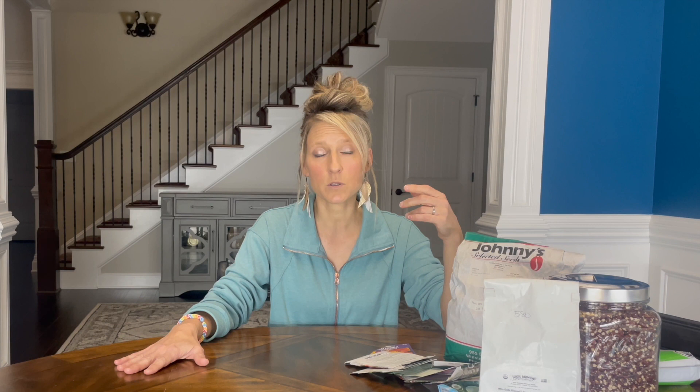The last type of potato is my sweet potato. I typically grow Beauregard sweet potatoes — extremely high producer. I grew 120 square feet of sweet potatoes last year and I ended up with a yield of over 300 pounds of sweet potatoes. Great yield, super nutrient dense food — if something were to happen and you couldn't get food, that's going to be a great one to feed your family on. The Beauregard will consistently produce either a nice roasting size potato, or if I leave them in the ground too long, a much bigger sweet potato which you can still cut into chunks and boil or roast. Still a fantastic product from those sweet potatoes.